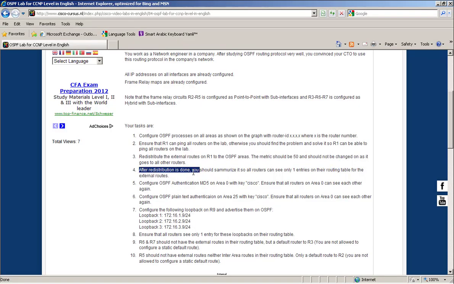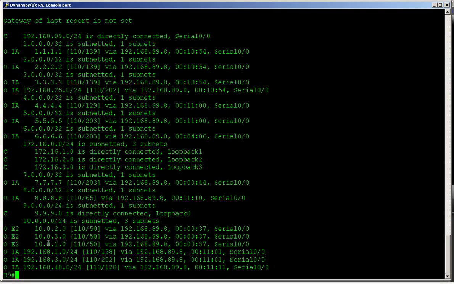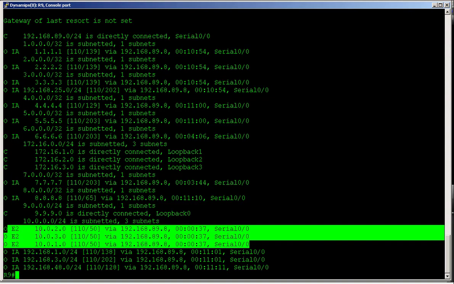After redistribution is done, you should summarize. Yeah, there's a mistake here. You should summarize it so all routers can see only one entry on the routing table for external routes. So if we go back to router 9 here, we can see that router 9 is seeing 3 entries. So we need to summarize these 3 entries to be only one entry.